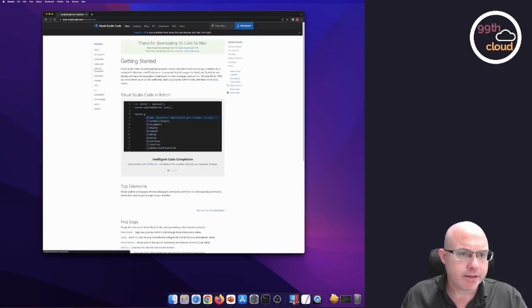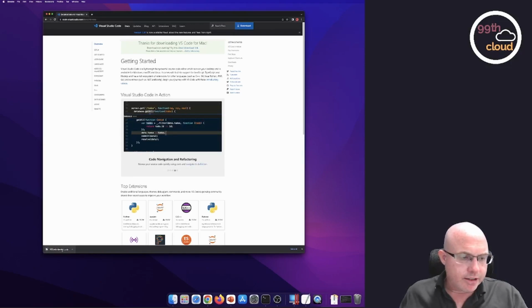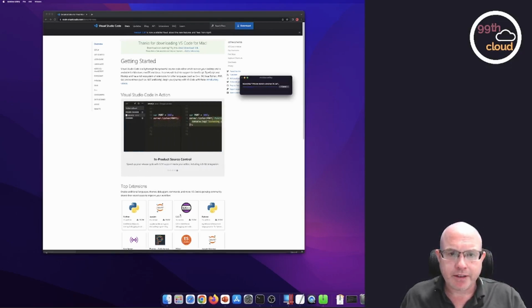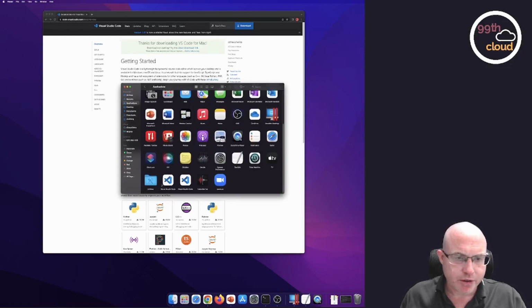So just click the button, and that will download it. This might take a while. Now that it is downloaded, you can just click on the zip file. This will unzip it. Then in your downloads folder, you should see this Visual Studio Code icon, and you can just drag and drop it onto the applications folder. And that should have copied it into the applications folder down here. I see that I had this already. And once it's in your applications folder, you can just drag and drop it into the toolbar.